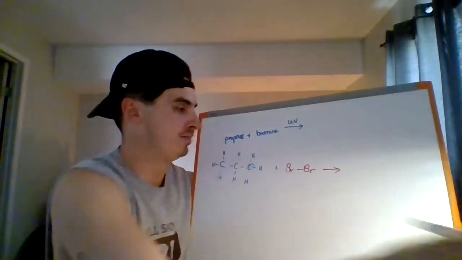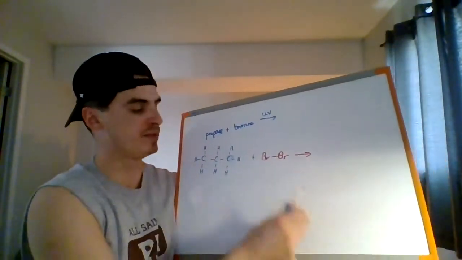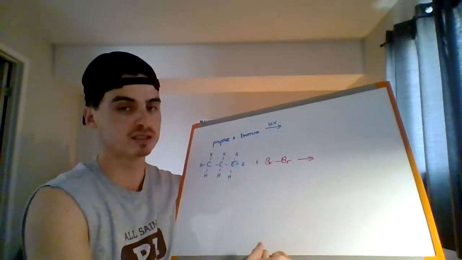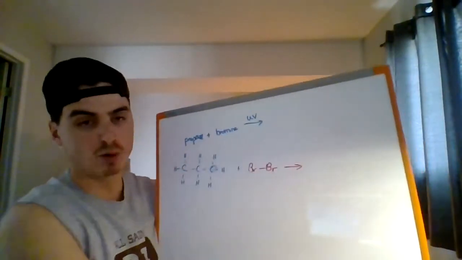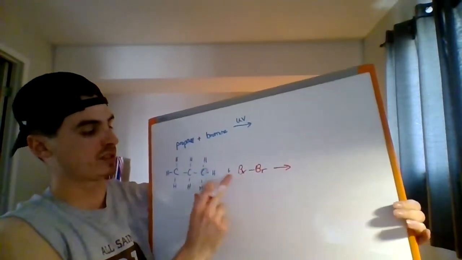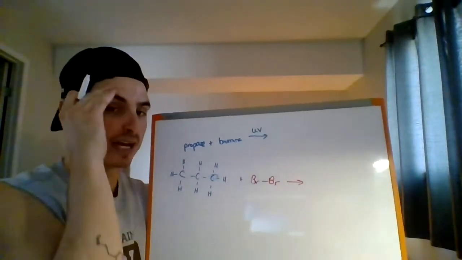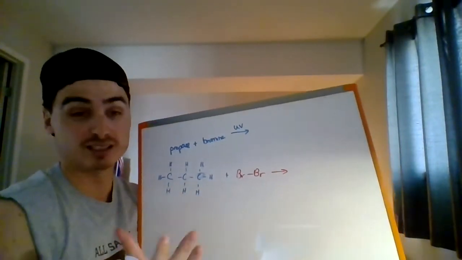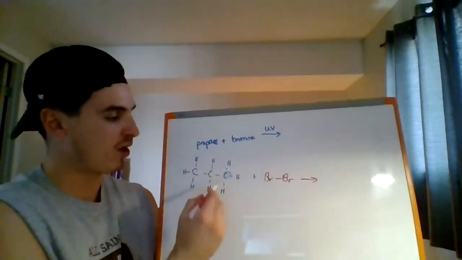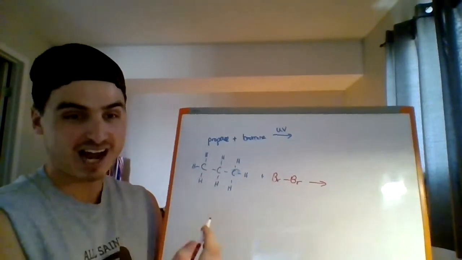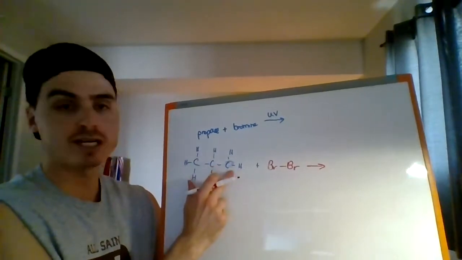Now, substitution is not super powerful. So substitution is not going to be able to substitute both bromines. Substitution is only going to be able to substitute one bromine. So one of the bromines is going to substitute with one of the hydrogens. The question now becomes, what hydrogen is that going to be? The answer is, it could be any of them. Don't go through all 8 hydrogens. All you need to think about is it could replace one here, or one here.